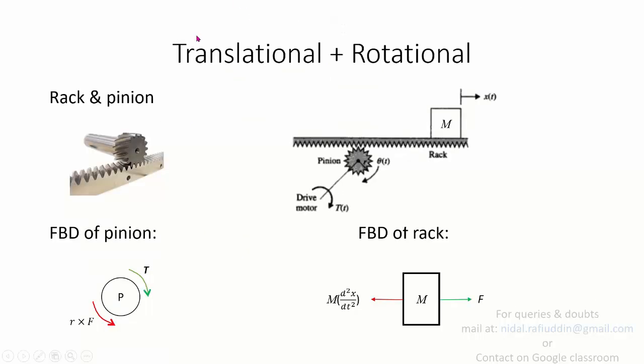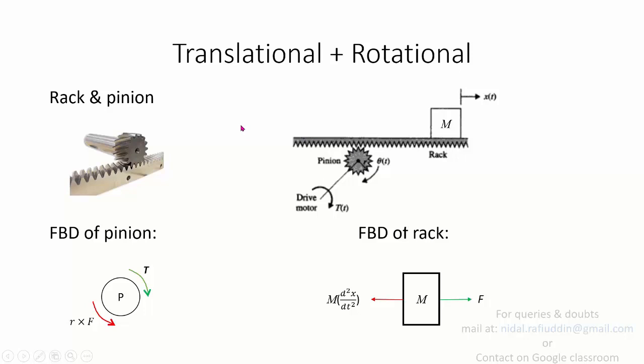Now, the third type of mechanical system under consideration is the combination of translation and rotation systems. For example, you have a rack and pinion arrangement where you apply torque to the pinion and observe a linear displacement on the rack, or you apply a linear force to the rack and observe an angular motion of the pinion. An example of this is the steering system of vehicles. In a steering system, you steer by a steering wheel where you apply torque to the steering wheel and try to move the wheels, which are attached to the rack, linearly to the right or left. That can be explained if time permits.